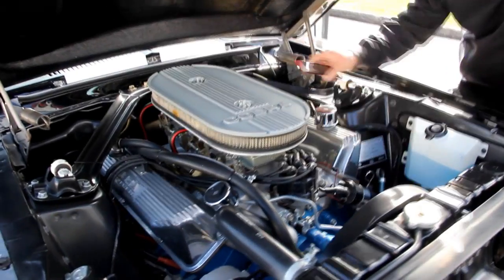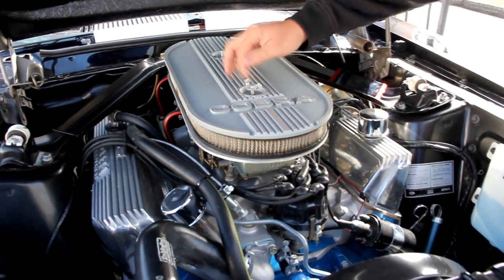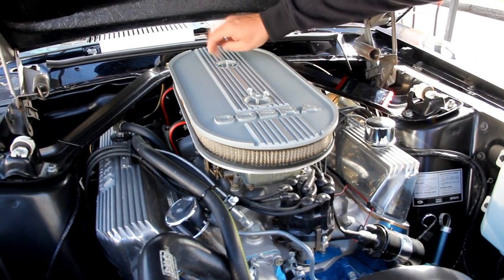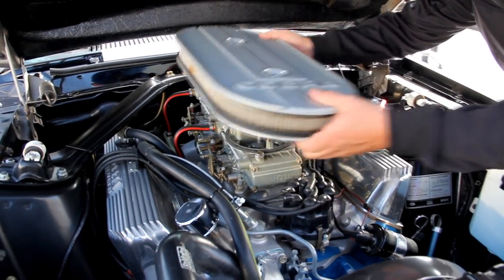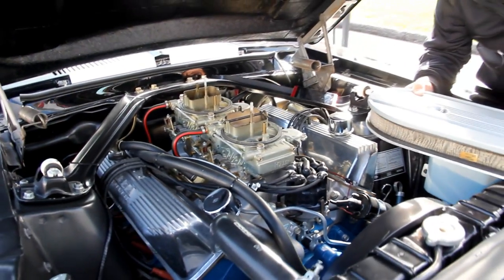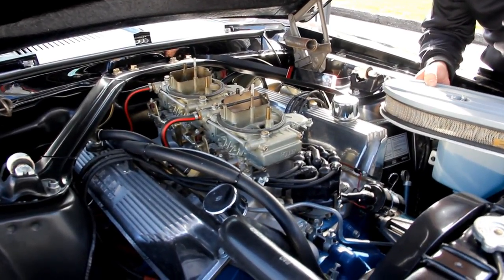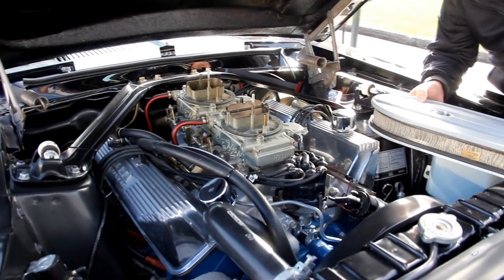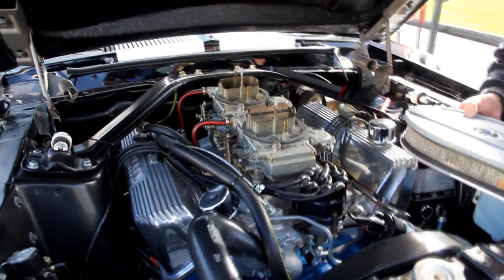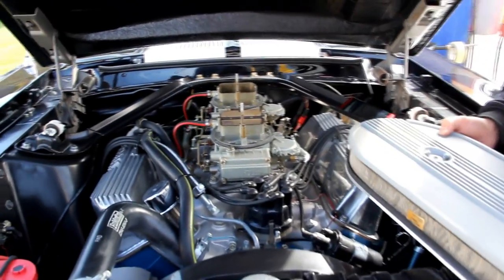Let's lower it down and take a look at what's powering it. Under the hood — everybody probably wants to know what carbs are on this baby. We've got a '69 428 in here. Underneath, we've got the correct carburetors — the C3AF-9510-BK carburetors. You can see all the linkage looks correct. We do have a Pertronix unit in the distributor.